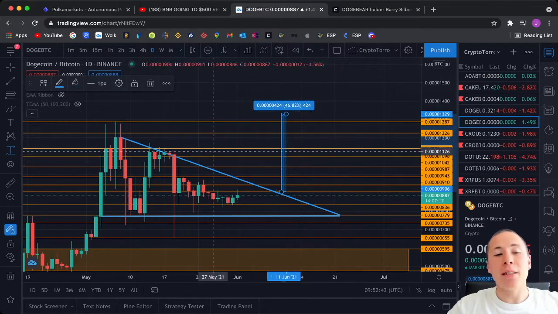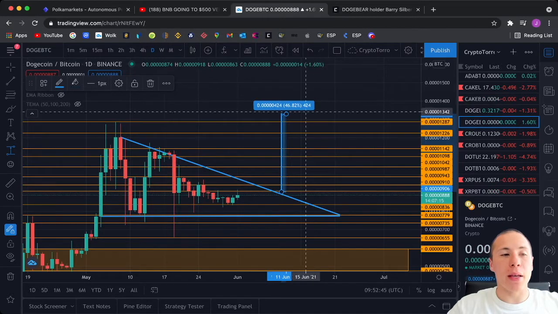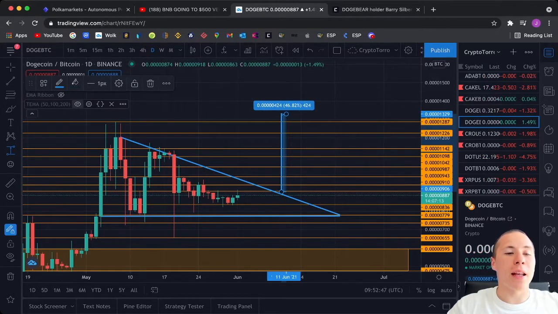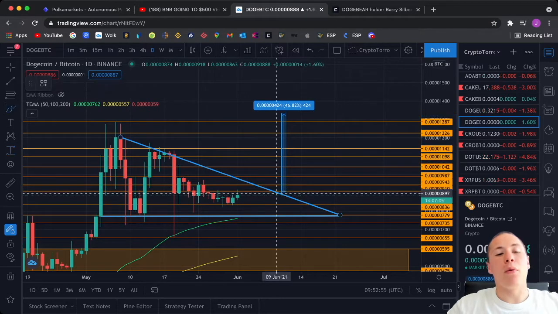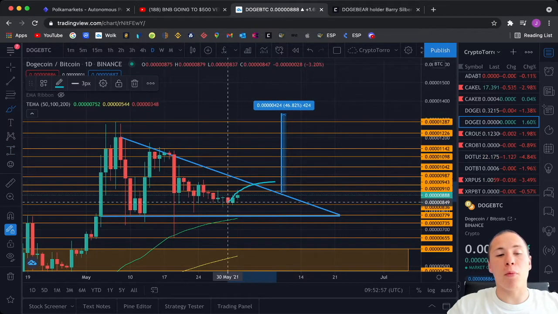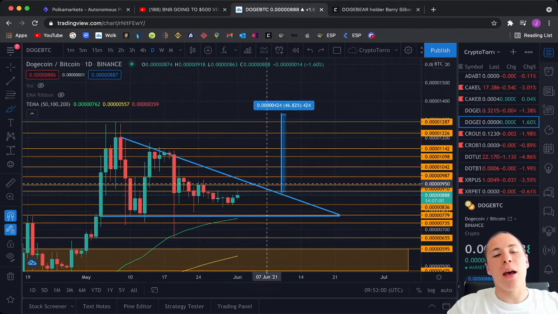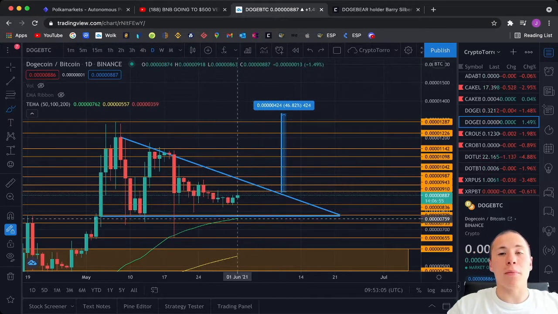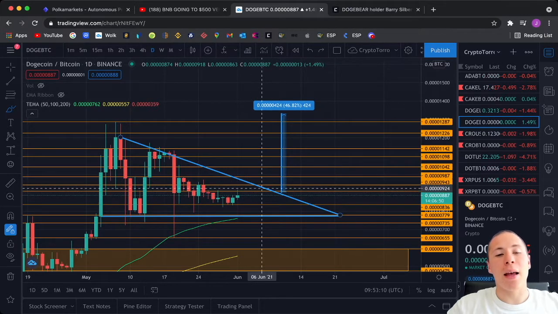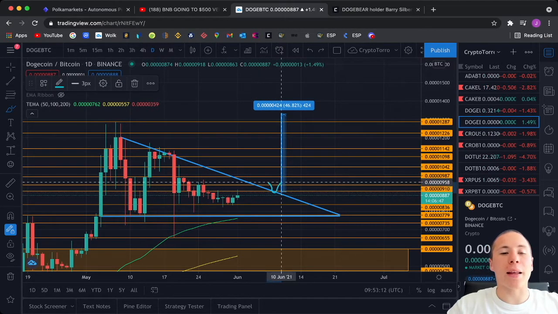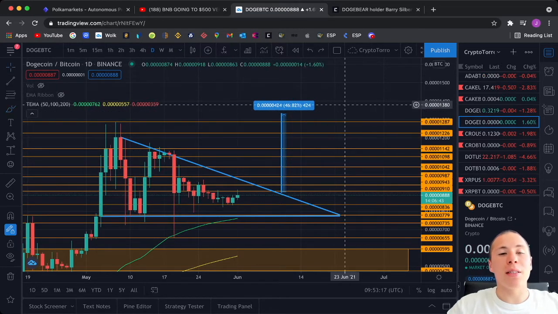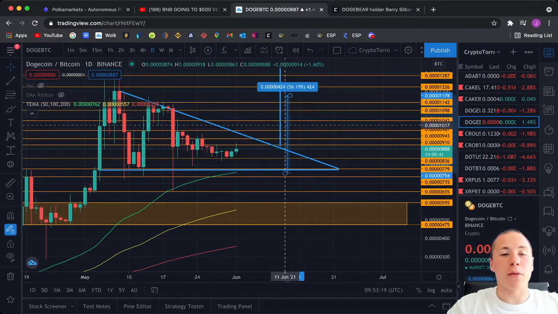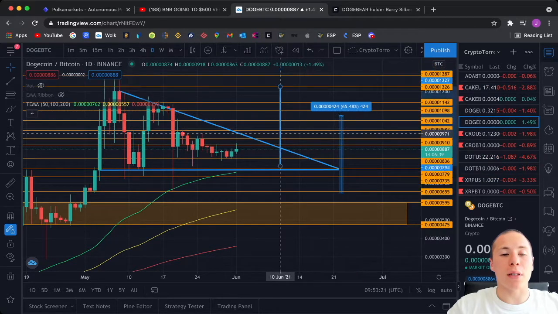47%. So a major move compared to Bitcoin could be started, and especially if you enable the moving averages, it could be quite possible that we would see a retest of the 50-day moving average somewhere around here. So this might give the Dogecoin chart compared to Bitcoin enough strength to head above this descending resistance line and find support on top of it before heading further up compared to Bitcoin for sure. Of course, this 47% move could also be towards the downside instead of towards the upside.